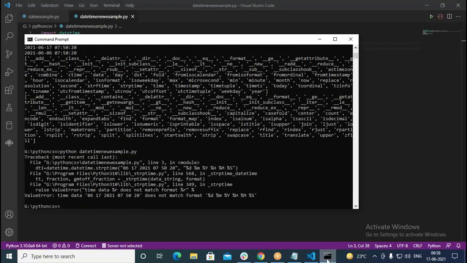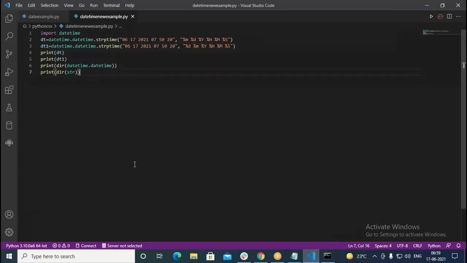What does it say here? It says the time data 6, 17, 2021, 7, 50, 20 does not match format %d, %m, %y, because the 17 is representing the month. 17 cannot be converted to month, therefore it's an error.